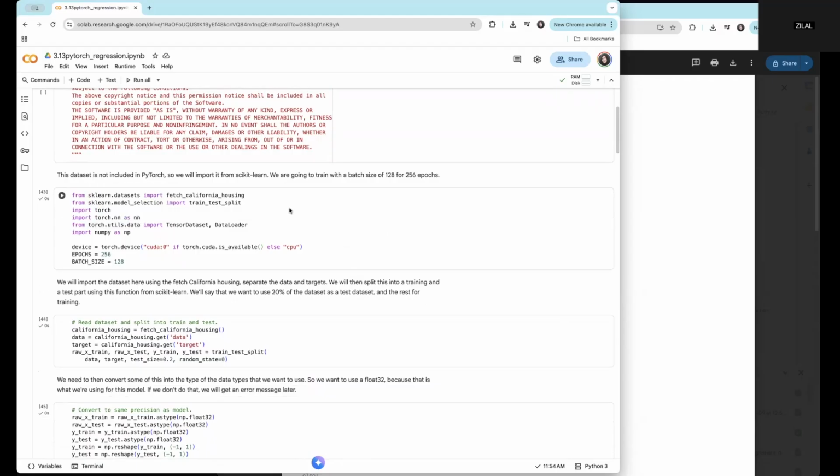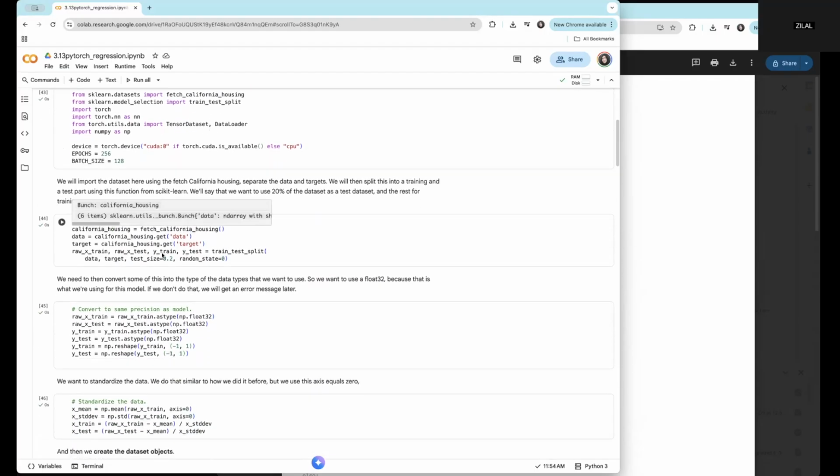We are going to train with a batch size of 128 and for 256 epochs. Then we will import the dataset here using fetch California.